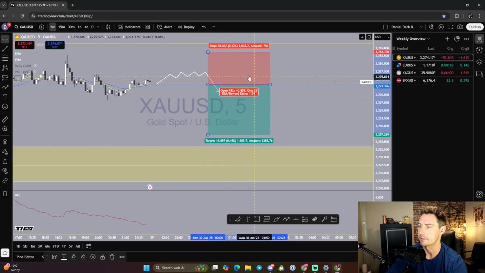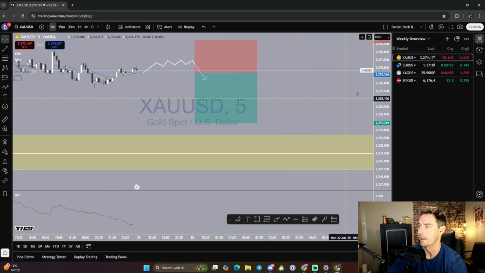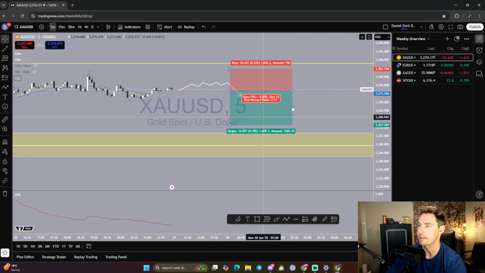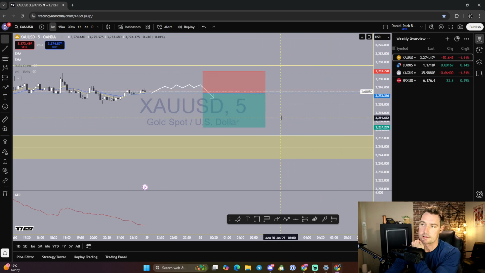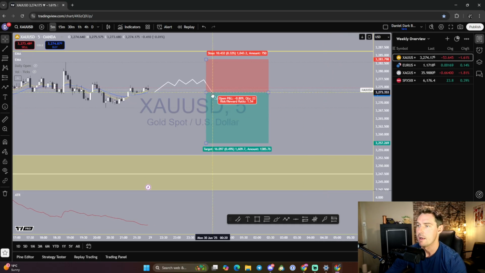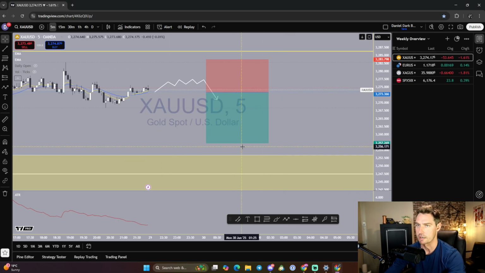Or you could trail it if you want. You could set your stop loss to break even when you're halfway in profit, and you can just keep trailing it. And sometimes you catch these beautiful long moves doing that. But I like to set it and forget it. It just involves less time micromanaging the trade. But I always let it hit the TP. Okay, I'm not going to close it early unless there's news or market reset.